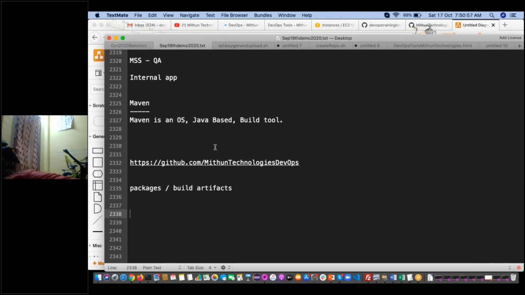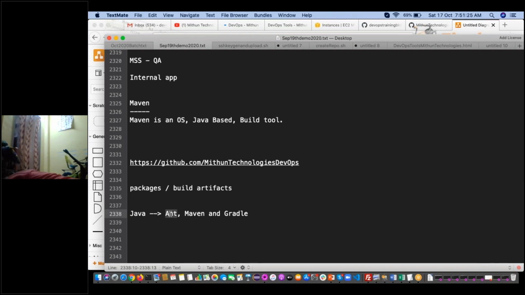Like that, are there any other build tools for Java? Yes, we have. For Java, the build tools are Ant, Maven and Gradle. I think in this batch someone asked about Gradle.